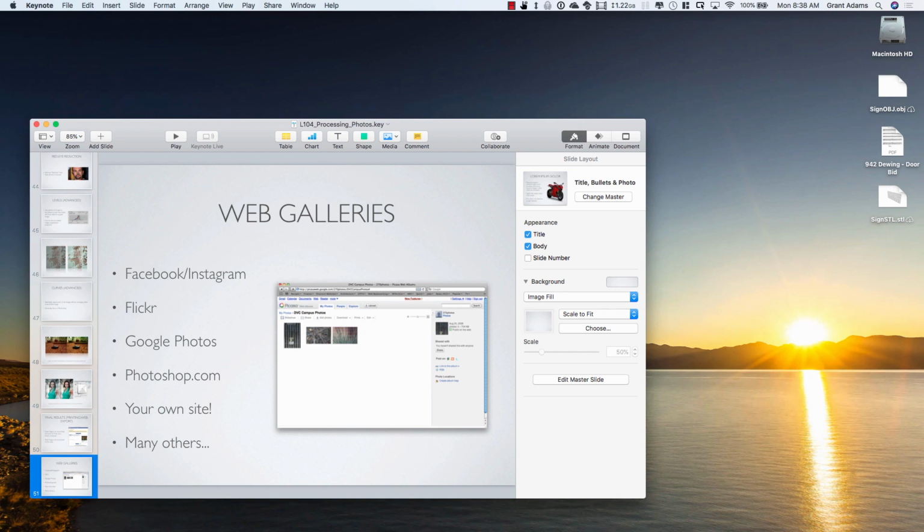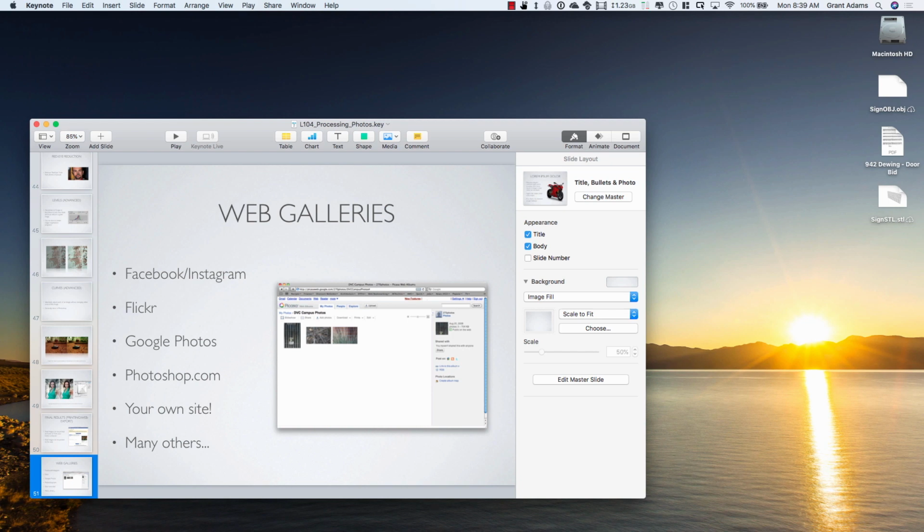I want you to pick, I think it's 3 images. Let me just double check here. Yeah, I want you to pick 3 of your favorite images from the ones that you took last class or over the weekend. We're going to work with 3 different images. I want you to pick 3, even though it's redundant, because not all post-processing techniques work on all images. So it's helpful to have 3 different ones to work through.